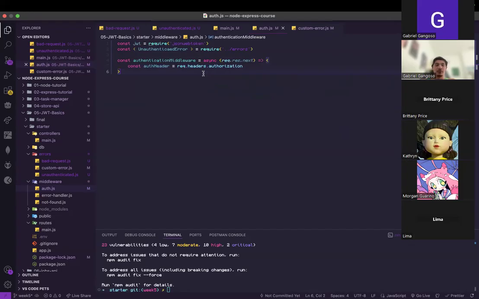When you make a request to any kind of URL, you're making a request to perform one of the HTTP methods: get, post, update, delete, all that kind of stuff. And it's going to have different parts. There's a request object, and it's got all these different parts to it. We've seen some of them, like the request body, where we put stuff like our username and our password. There's not just the body, though. There's also the header, which contains other important stuff. And that's where the auth stuff lives.